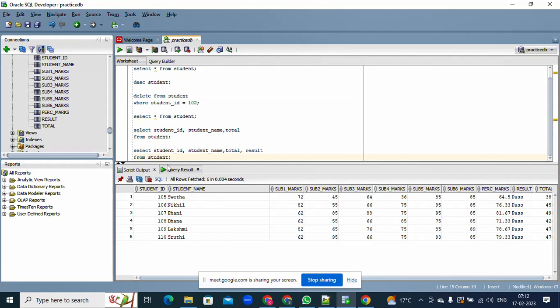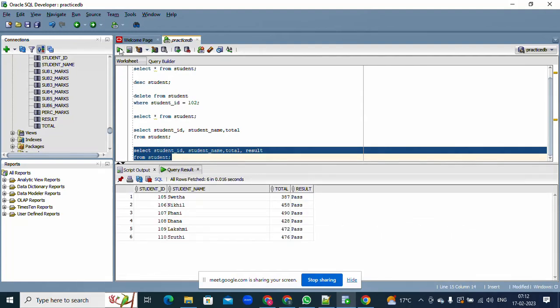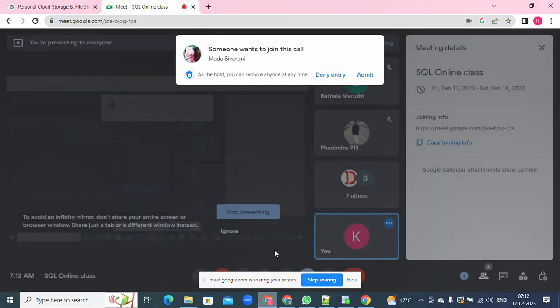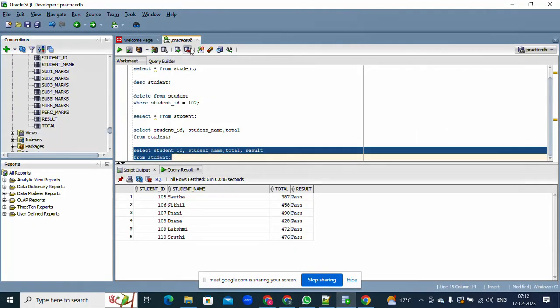I need to get student ID, student name, total, result. How we are going to get this, we'll see. Only this data is going to be retrieved to us.